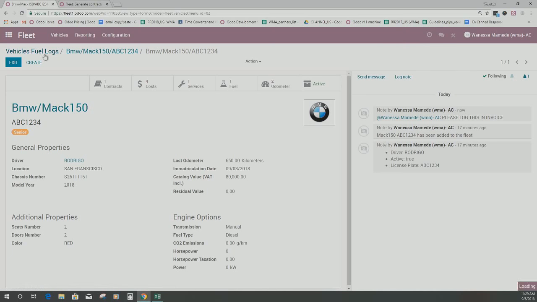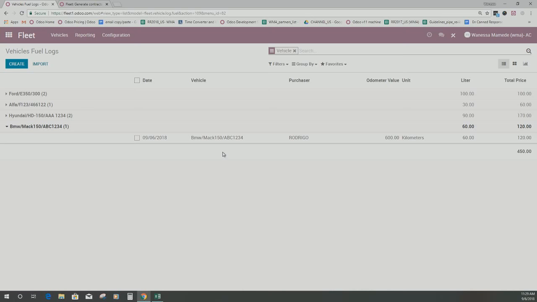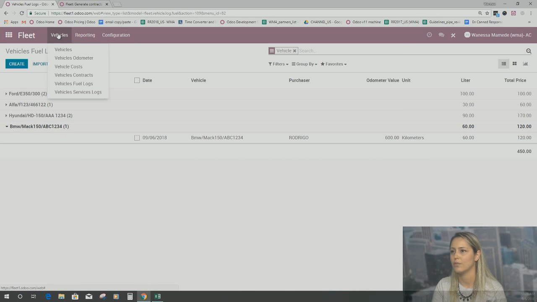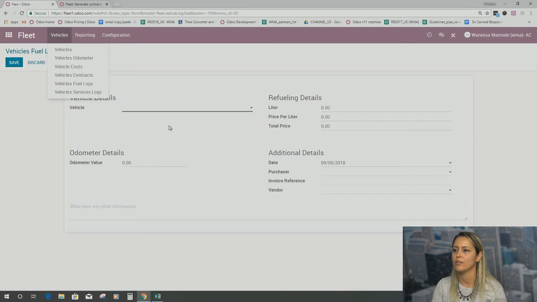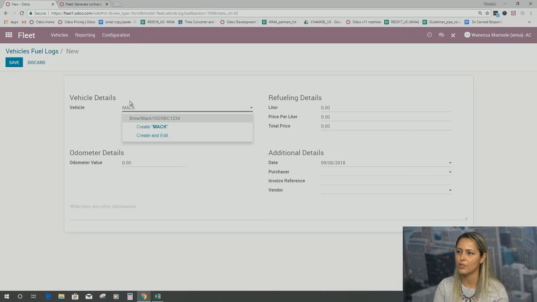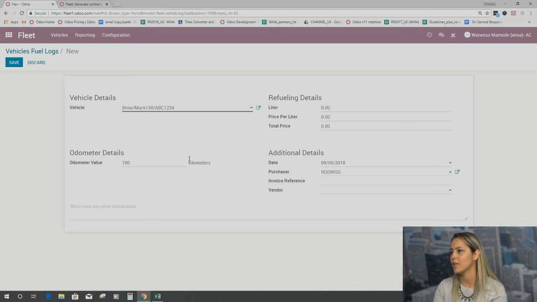Let's go back to fuel specifically, because she asked for fuel. Let's create another one. Looking here, you cannot log or attach a receipt into fuel, from what I can see.